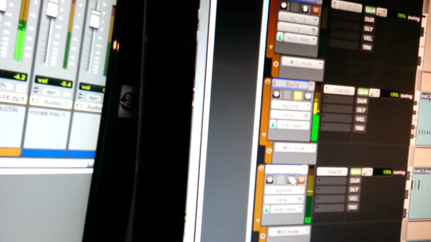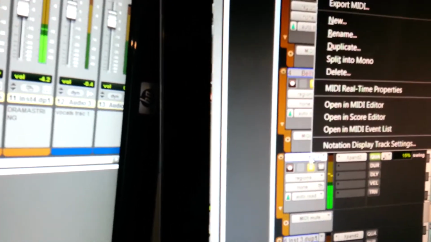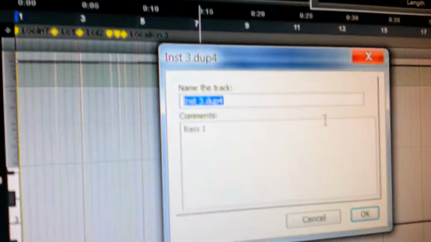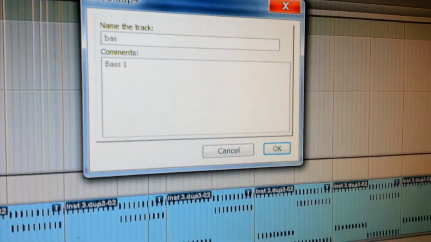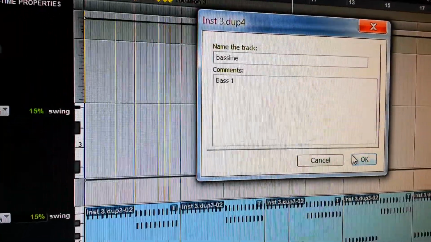So I got the first track named Bells, because they're bells. So once I play that, you'll hear them. So that's the bells. And then this next track here is going to be bass line, so I'm going to rename that. Type it in. Now remember, I got to come back over to pan.